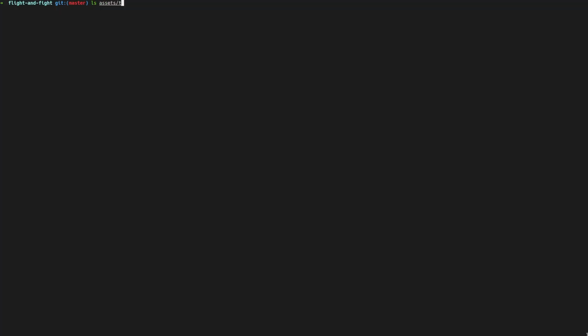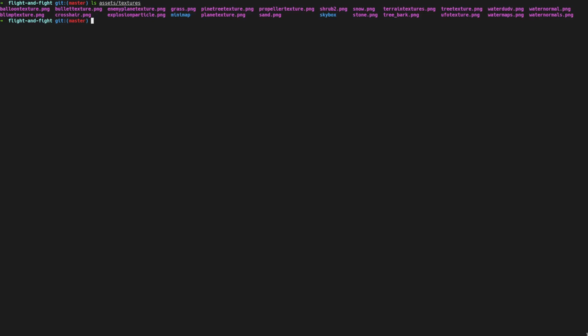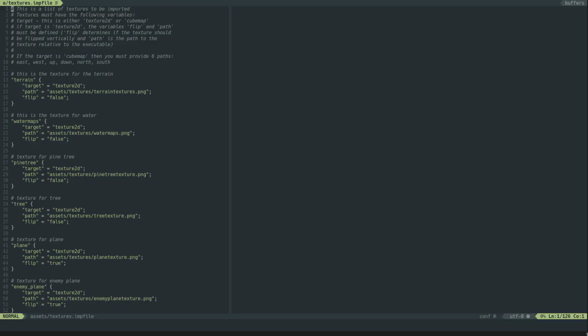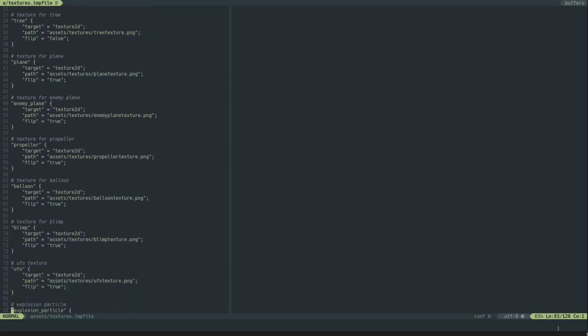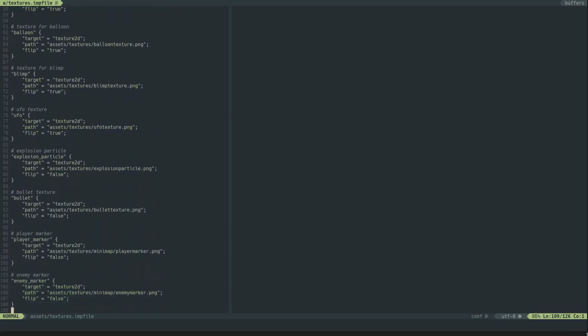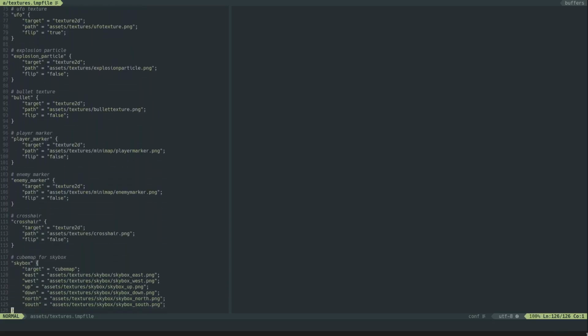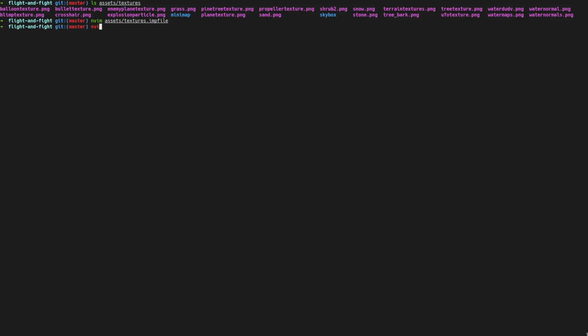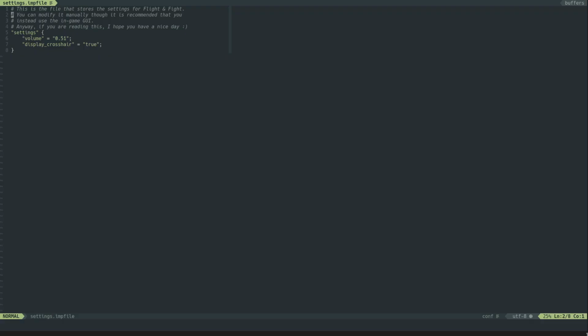Another interesting part of this game was that as I was increasing the number of 3D models, textures, and shaders, it was getting annoying to have to write code to import everything in the game manually, so I decided to create a way to input the paths and metadata related to the game assets so that the game could import them. So hence, I created the import files, or imp files. The basic idea behind this is that this file format stores entries that are just hash maps that can be used to store data in the form of strings.